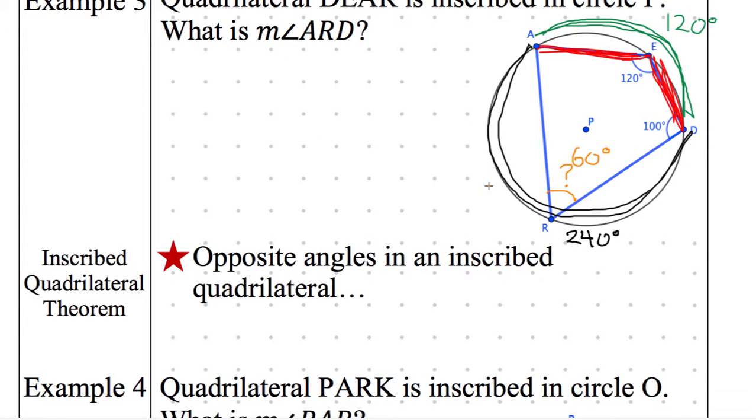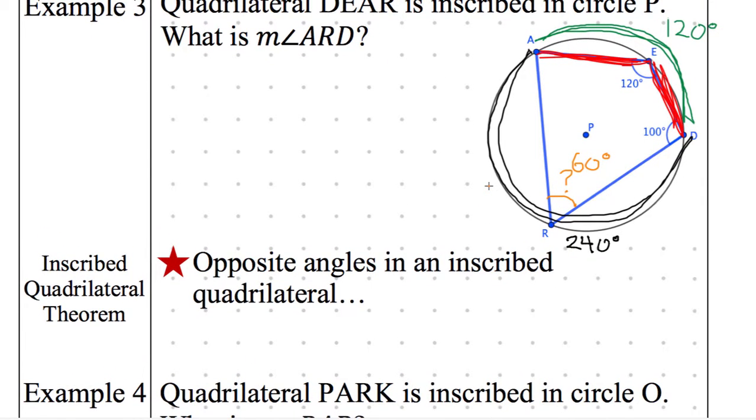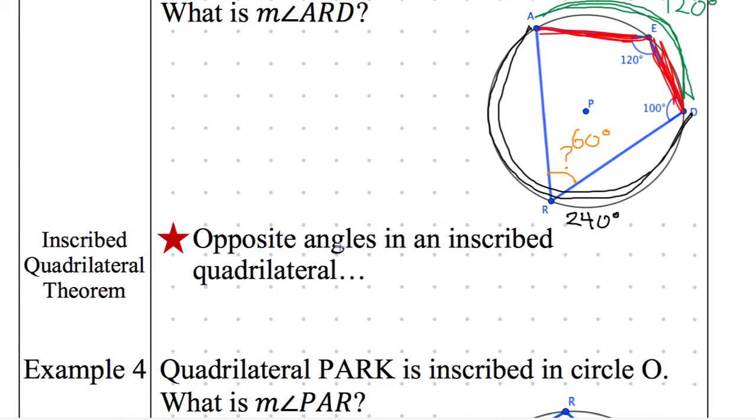Another easy theorem once you know how to apply it. It's easy to remember. Opposite angles. Well, what do you notice about these opposite angles? 120 and 60. These are opposite of one another. They're across the shape, on the other side of the shape. Therefore, they're opposite. What do these two add up to? 180. Yep. Do you remember the term that we've been using for whenever things add up to 180? It is indeed supplementary.